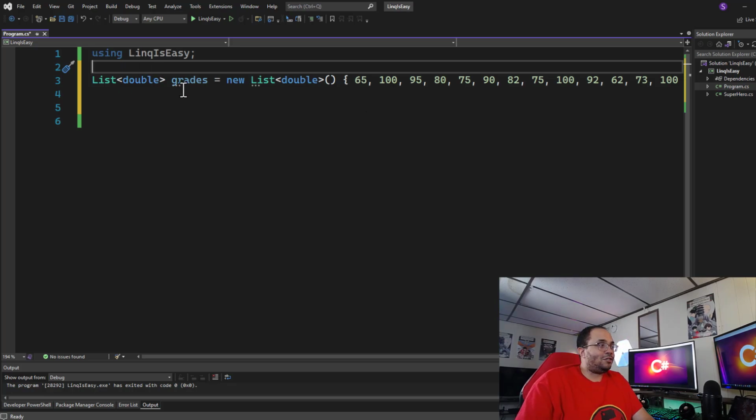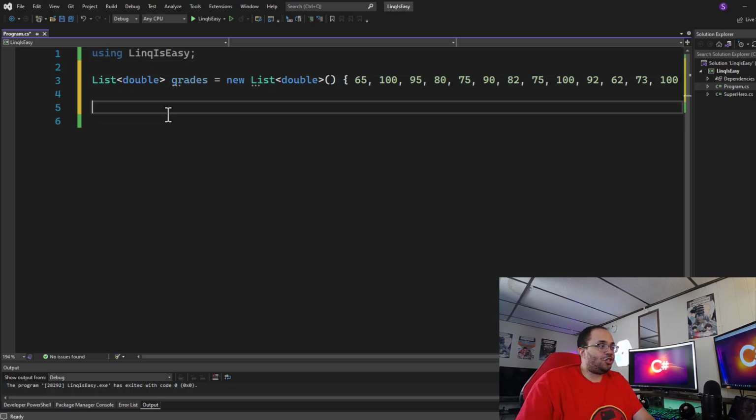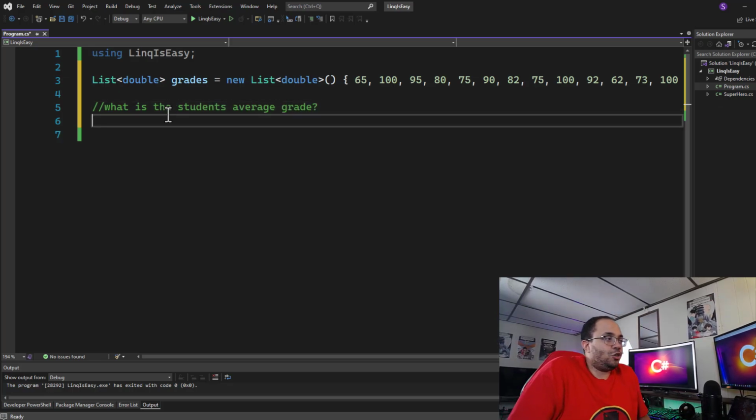Because we're going to do grades, I'm going to ask a question. What is the student's average grade? One of the best ways, I think, to learn about querying, and the way I think it sticks in students' heads the most, is to focus on the question. Because again, you're querying something. You're asking a question of the data. That is what we are doing. So what is your question? What question can this data answer for you? There's enough data here for us to answer the question, what is the student's average grade?